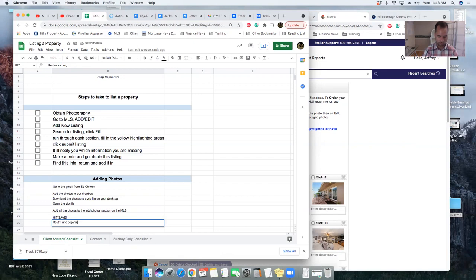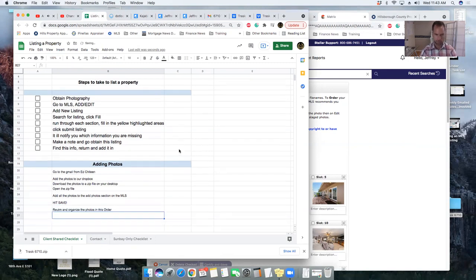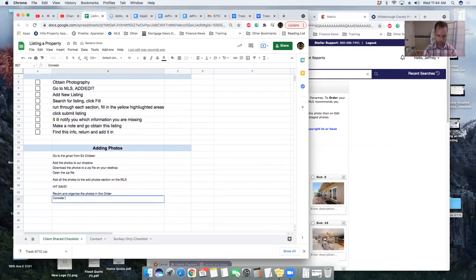Return and organize photos in this order. Consider it a tour as if someone were to walk into the home: show off the front entrance, living areas, kitchen areas, bedrooms, outdoor areas.